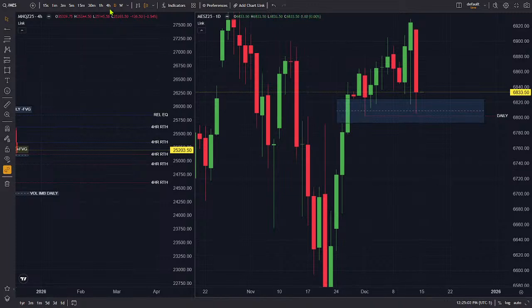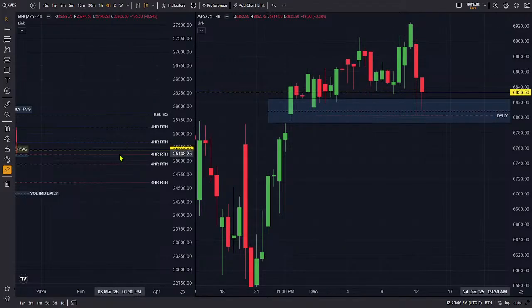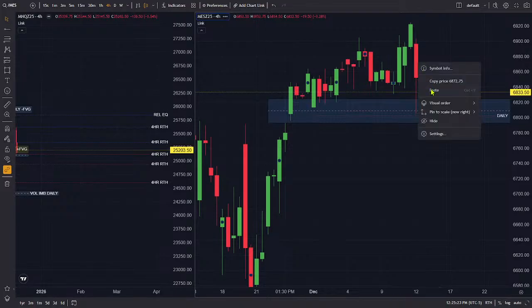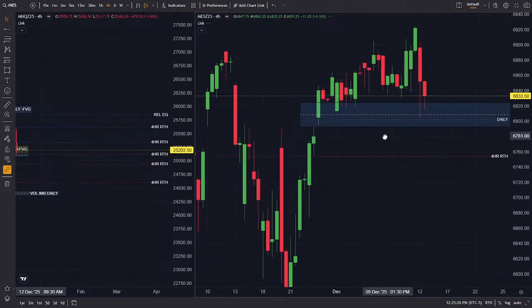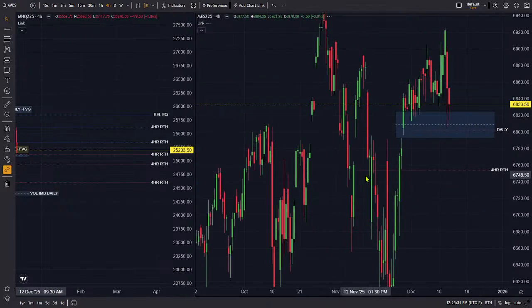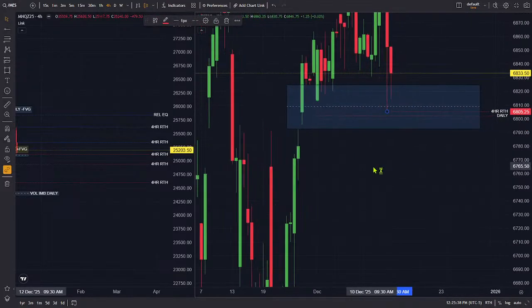Let's go to our 4 hour and let's mark some of them out. Because the market refers to regular trading hour highs and lows. I know I didn't mean to clone that. I want to copy it. And we'll paste it over here. And then we'll start marking some of these out. So the daily does not correspond well with the 4 hour, but it's close. We run that 4 hour, we'll run that daily too.